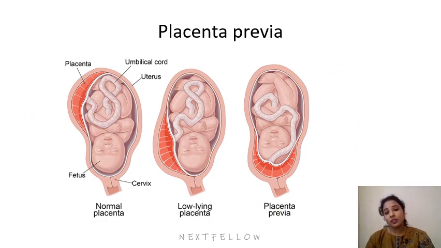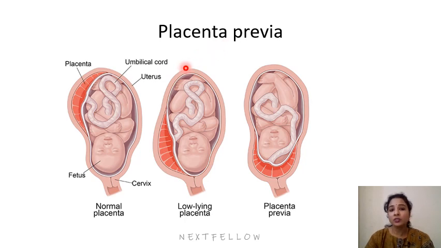So suppose if the implantation occurs in the lower segment of the uterus, that is called placenta previa. So normally we know the blastocyst implants along the posterior wall of the cavity of the body of the uterus, and developed placenta is attached to the upper segment. So wherever the implantation is there, that is the site of development of placenta. So as it is normal, placenta in the upper segment. So we see the normal implantation occurs in the upper segment of the uterus. So placenta develops in the upper segment of the uterus.